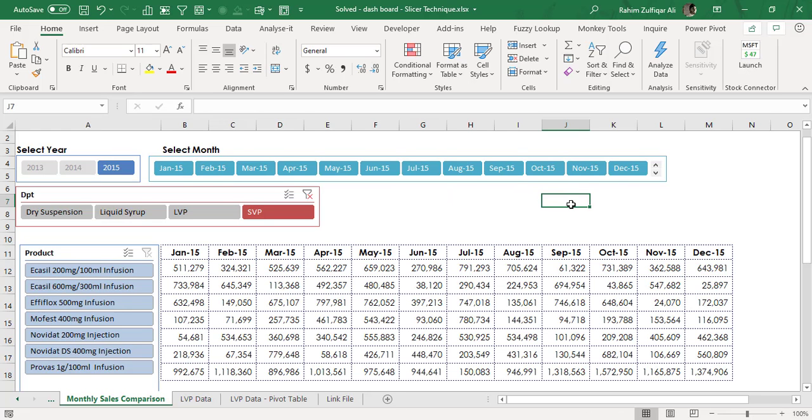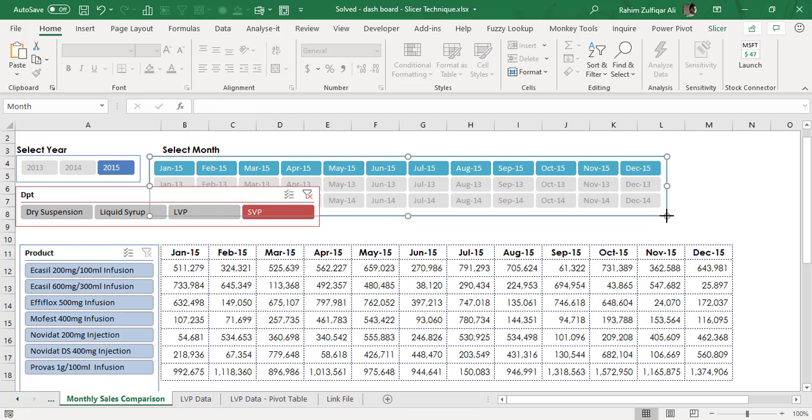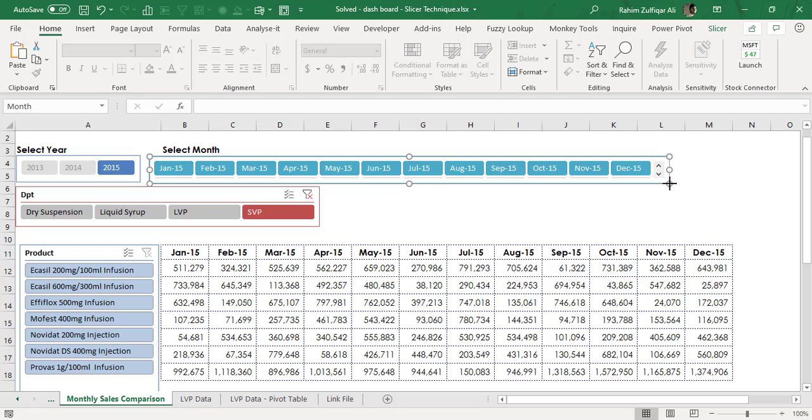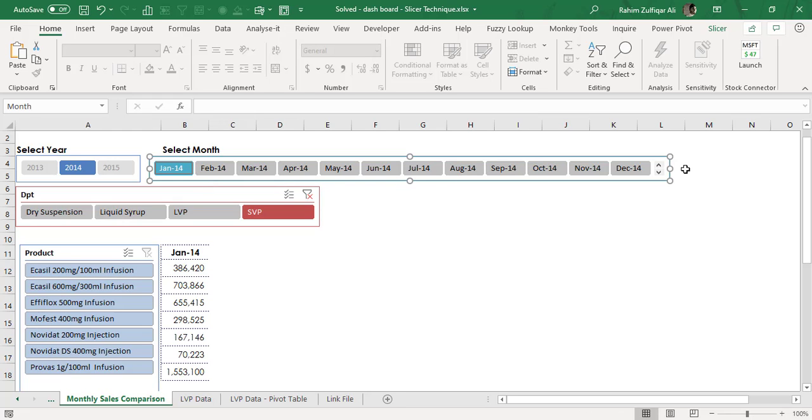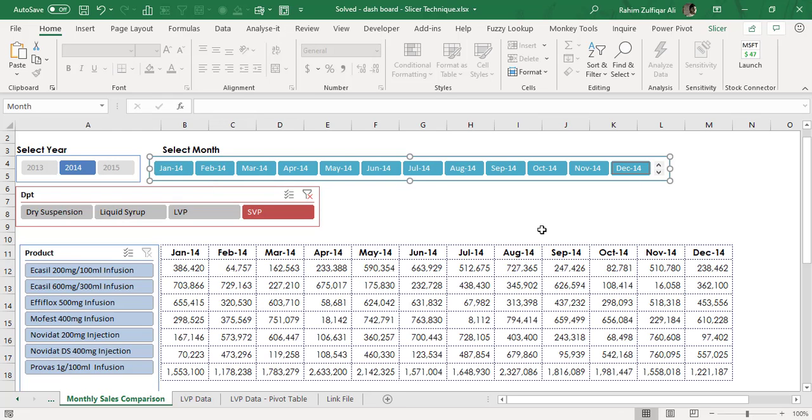Now how is this happening? Whenever I change the year, only that particular year's months are visible, because I have resized this slicer. All years' months are presented in the slicer, but there is just one technique: when you resize it to show only 12 months of visibility, whatever you select from the primary slicer, which is the year slicer, you will only get that. So this is also a nice technique to split your large data and show it neat and clean.